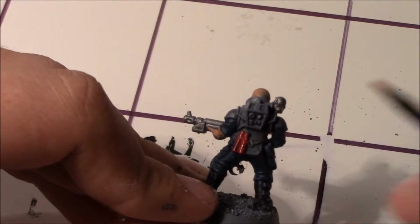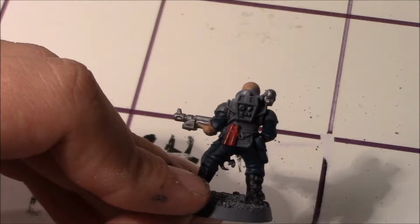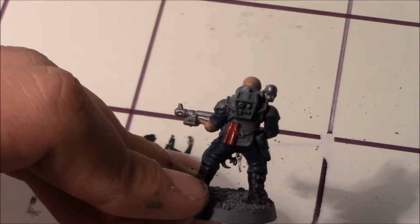So you're going to go through, and for these guys, I like to paint the dynamite sticks red, just because, you know, I guess I watched Looney Tunes growing up, and dynamite's red to me.